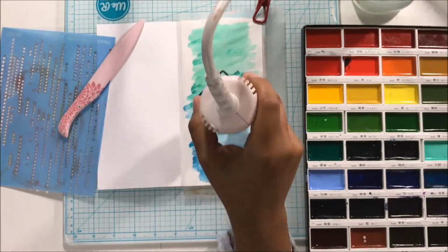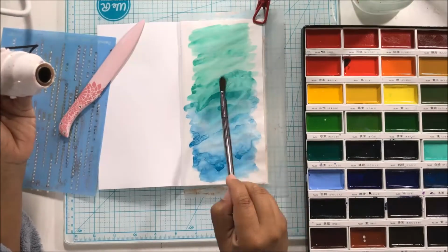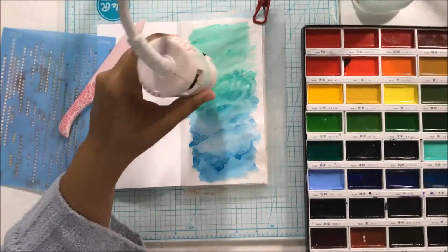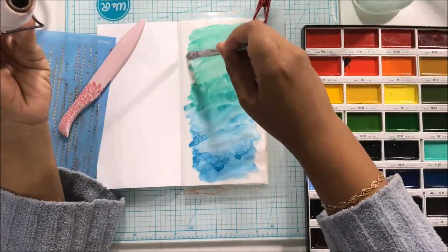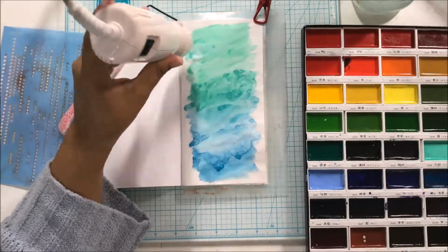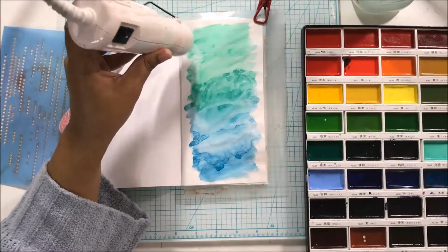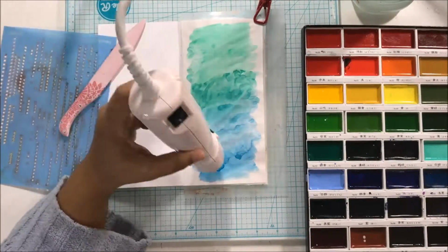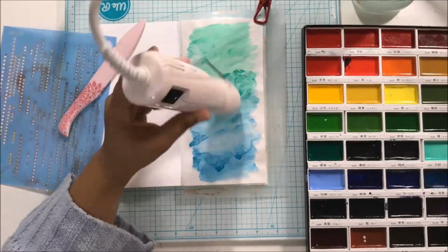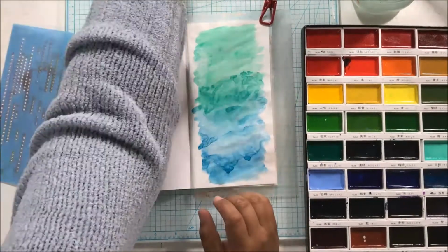What I did was I used my Kuretake Gansai Tambi watercolors. That's a mouthful, isn't it? And I laid down some color. And my favorite thing about watercolors is that as you're drying it, you can add or fix things because it's watercolors, right? They're reactive to water. So if I'm drying a spot and I see that I don't like the way it's drying, I can add some water, I can add a little bit more paint to it, and I can get it to dry the way that I want it to dry.